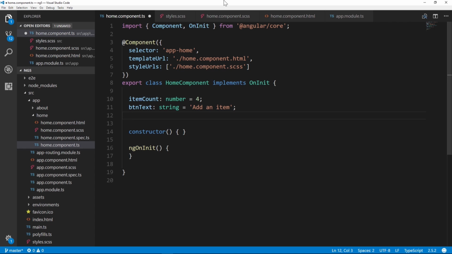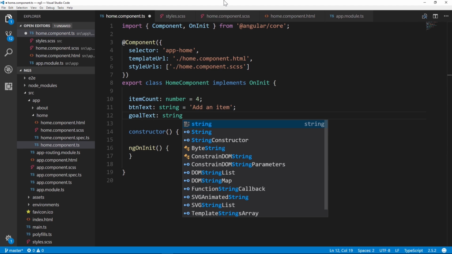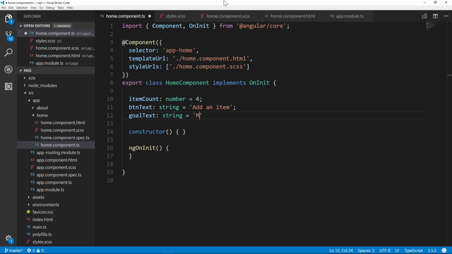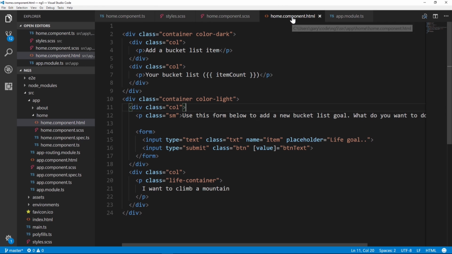We're going to add in another property called goalText, and we're going to set it to a string, initially my first life goal. All right, so this is where it's going to go from the component to the component HTML template. Now we'll go to our HTML, and we're going to add one thing at the very end.